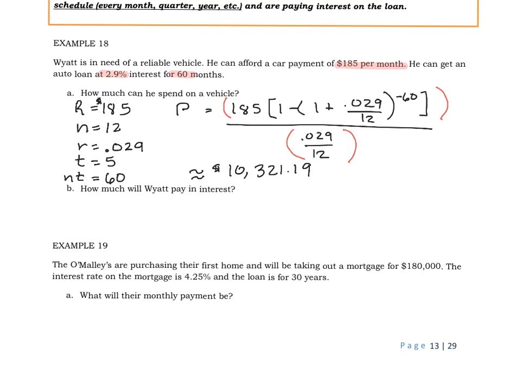So the question is, how much will Wyatt pay in interest? So think about it. We know that the interest is going to be the difference in how much he paid back with his principal and the interest both, and then minus how much he borrowed. This right here is how much Wyatt will borrow.